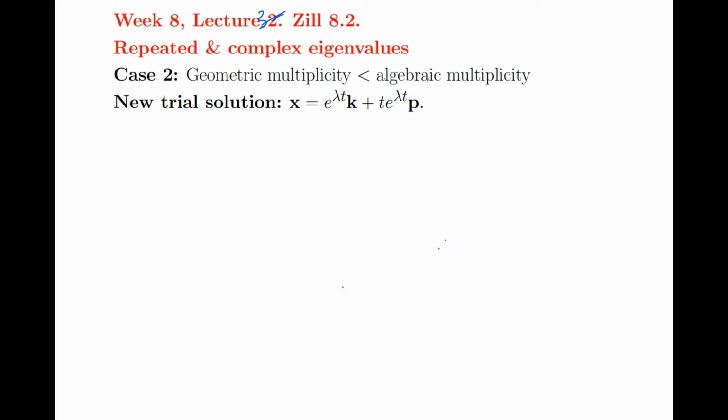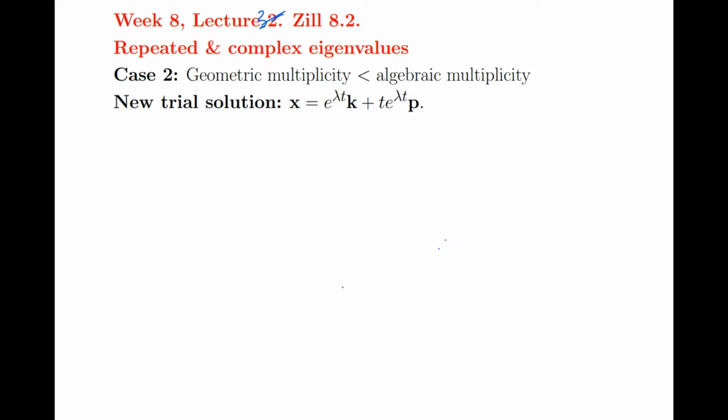We saw last time that if you have a repeated eigenvalue, it may happen that that eigenvalue has a lot of linearly independent eigenvectors to go with it, in which case you can find the general solution that way. So now we want to do the case when you don't have a full set of linearly independent eigenvectors. So that's when the geometric multiplicity, the dimension of the null space of A minus lambda I, is less than the algebraic multiplicity, which is the number of times that eigenvalue occurs. I'll just do the first case that arises here, which is where I just need to look for one new linearly independent solution. The general case where you need more solutions is not very different.